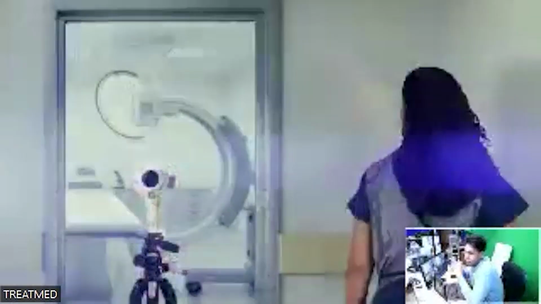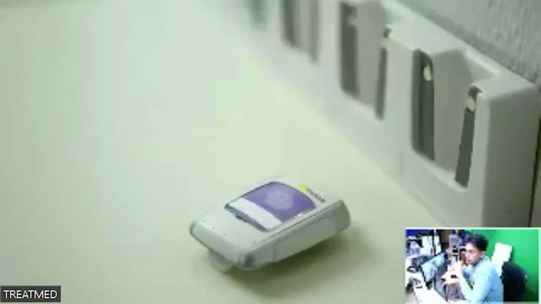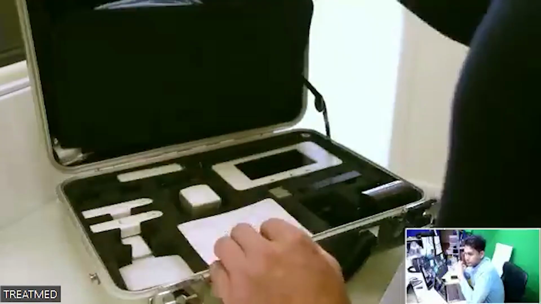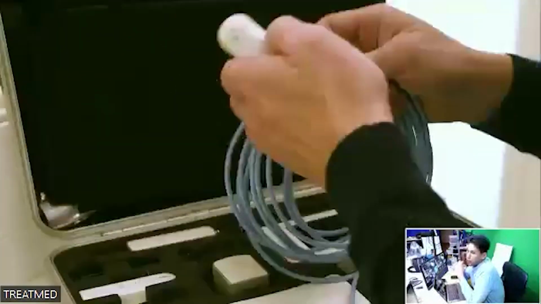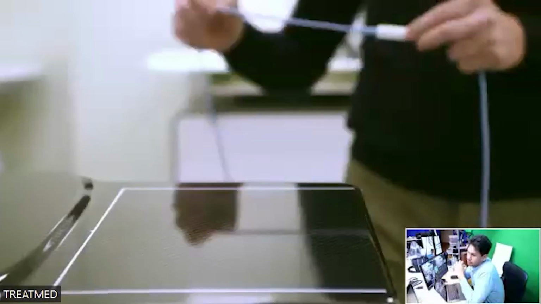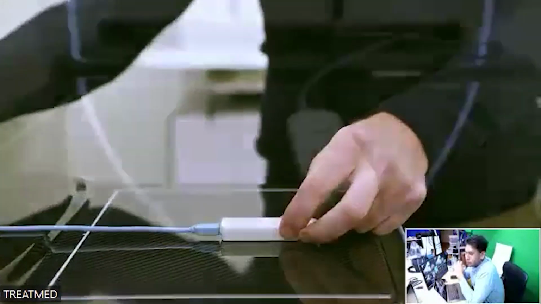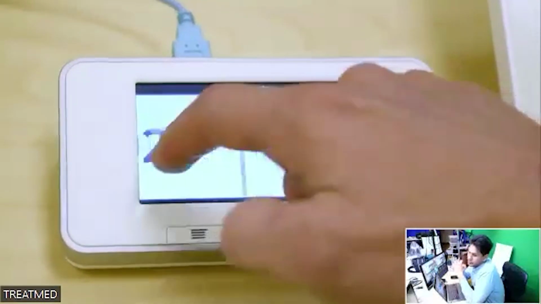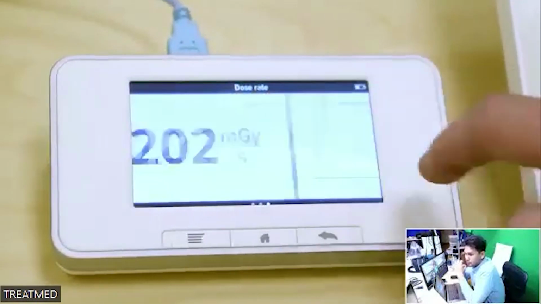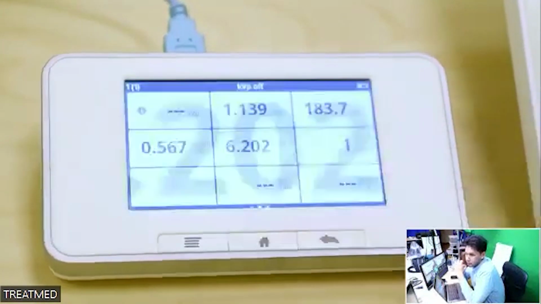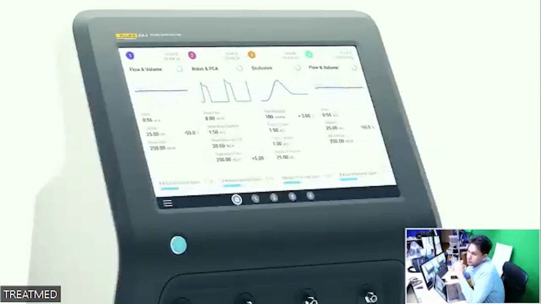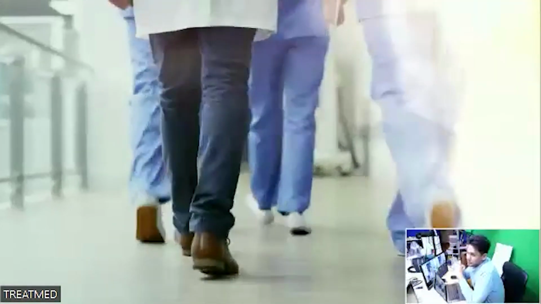This one is the reader for scattered X-ray. This one is the dosimeter, a real-time dosimeter in the X-ray room. And this one is for X-ray calibration, and we can measure the kVp and dose rate in the X-ray machine and also CT scan. And this one is the new medical device for the efficiency tester.